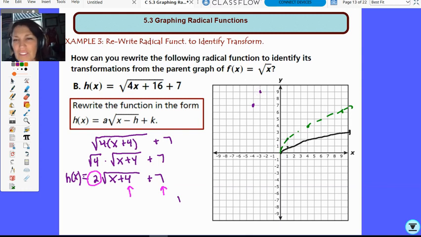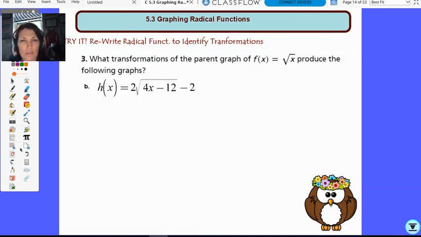Okay. We take this guy here and go left 4, 1, 2, 3, 4, and then up 7, 1, 2, 3, 4, 5, 6, 7. That's good enough for now, so let's put this guy in. There's our new graph. Okay? And so all of the shifts and all the transformations are the same, just like all our other graphs. We just have them in numerical form.